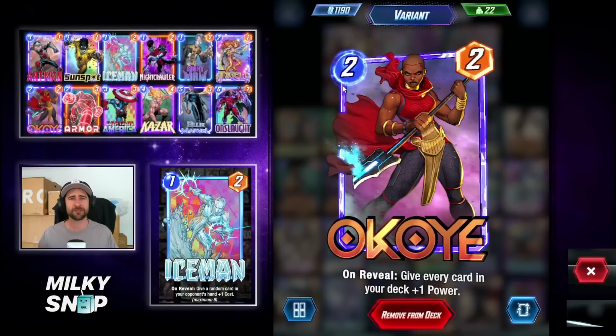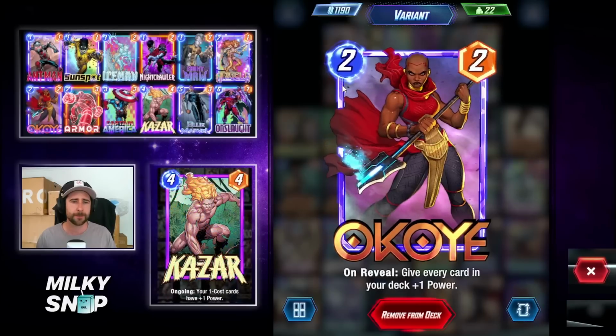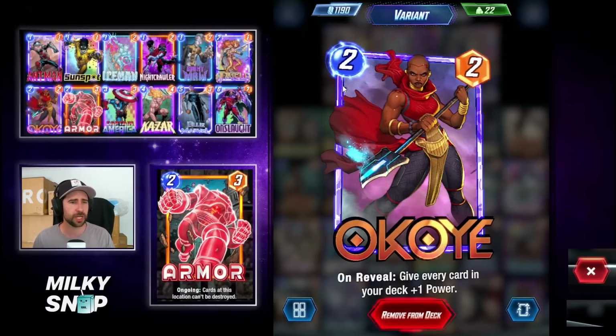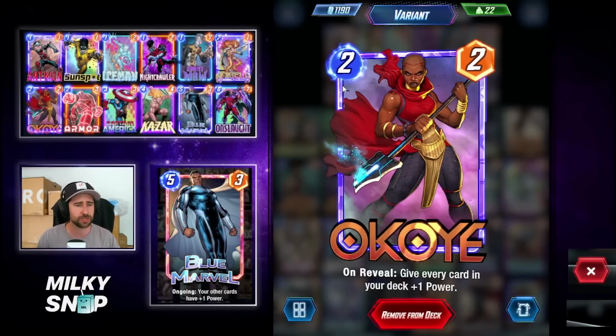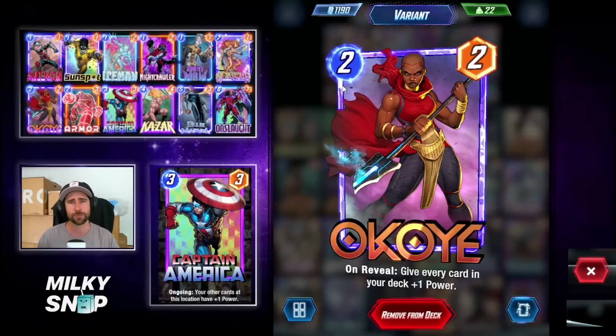A bit of a flavor pick for me, but something that I think really adds to this deck in Pool 2 is Okoye. If you can get Okoye down on turn 2, she's absolutely incredible. I think the latest you'd want to play Okoye is probably turn 3, unless she's filling out a curve for you. But she does really well, and I think she can represent a ton of power if played early on in the game, and you can get the full benefit out of that.